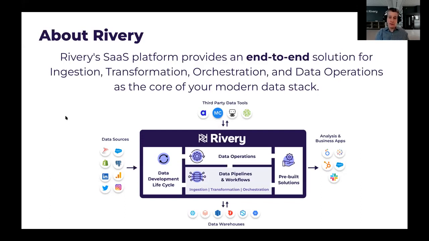We also have something called starter kits, which are for most common real-world use cases for building workflows. It's a pre-built one-click install that takes care of the entire data flow, data pipeline and workflows, including all the transformations, the schemas, the SQL scripts, and in the future, also Python scripts, to basically give you that one-click install from click to insights. For example, pulling data from TikTok, let's say Facebook, Twitter, and Snapchat, joining all that data together and pushing it into your data warehouse. And we even support reverse ETL for those of you who are looking to push data from your data warehouse into your operational systems.